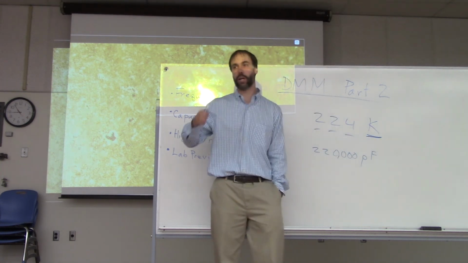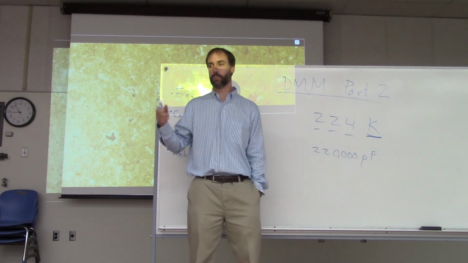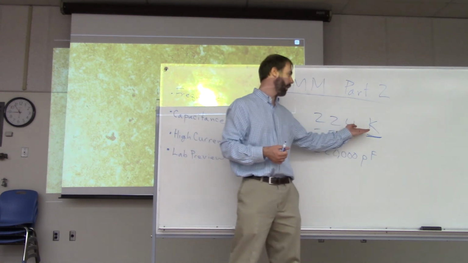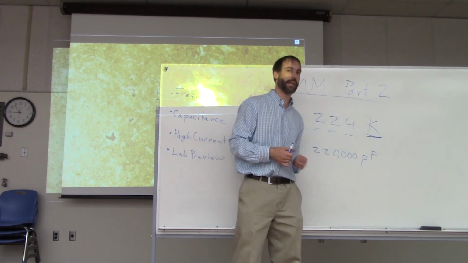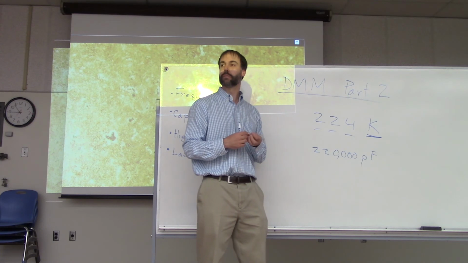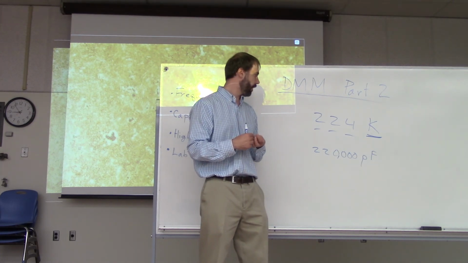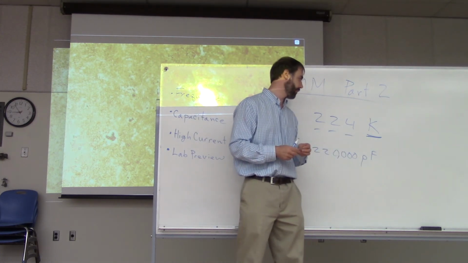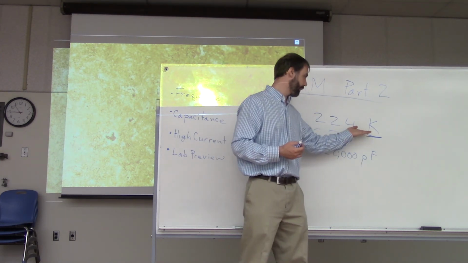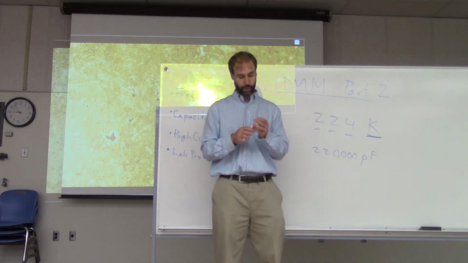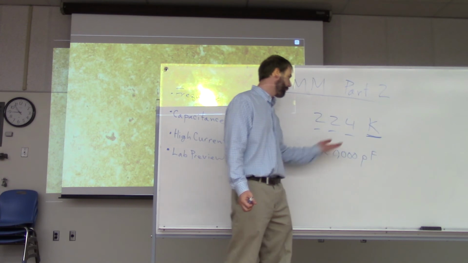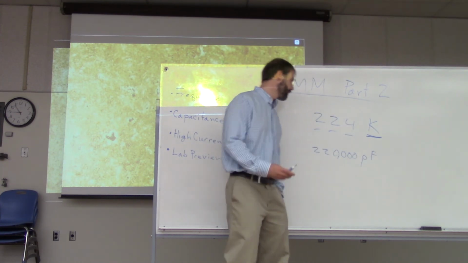And then the K is the tolerance. So just like the color band, the gold, silver, or blank band on the resistor indicated the tolerance, the letter at the end indicates the tolerance on the capacitor. K, I believe, stands for 20%. There is a sheet in your lab book that specifies exactly what those are, but I believe that's what that is.